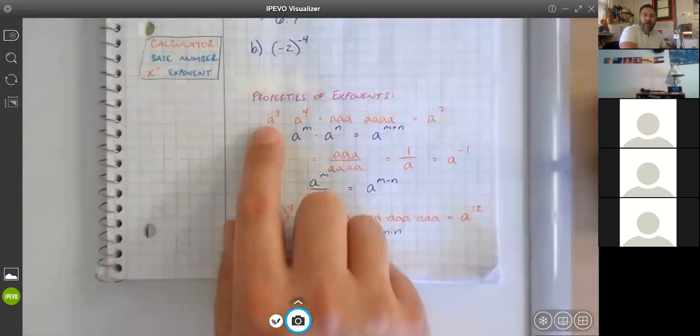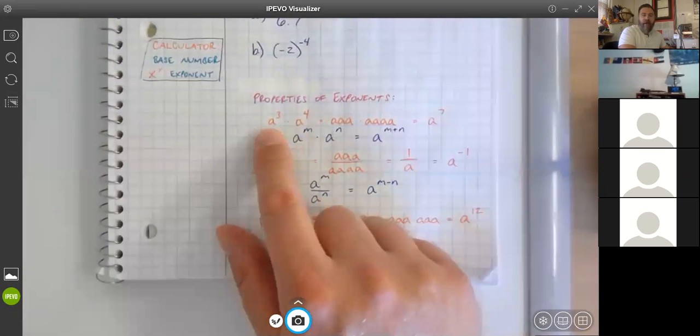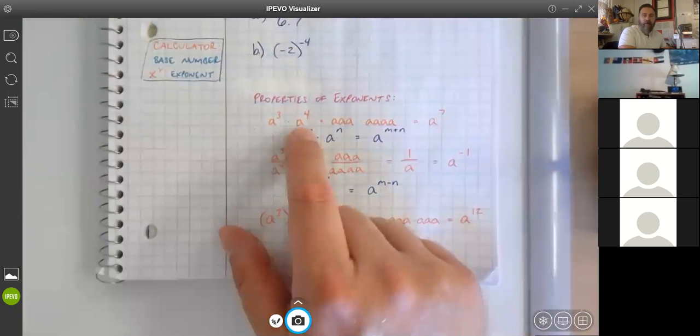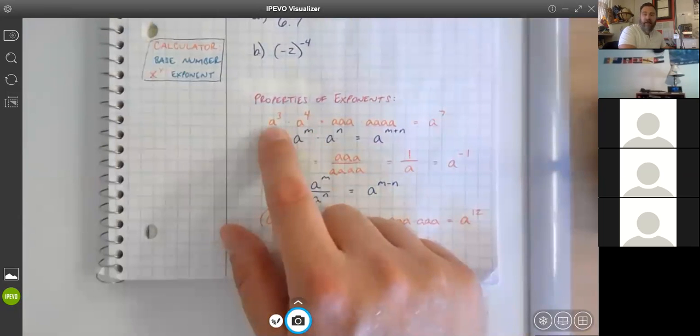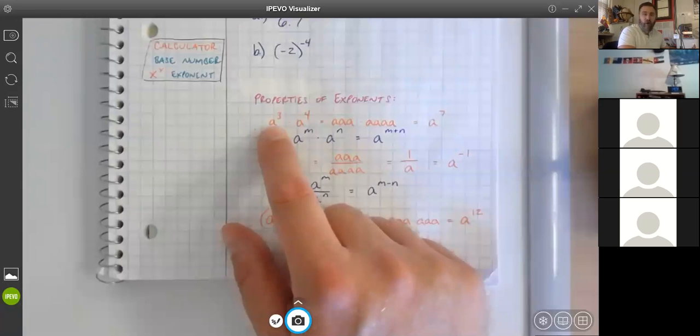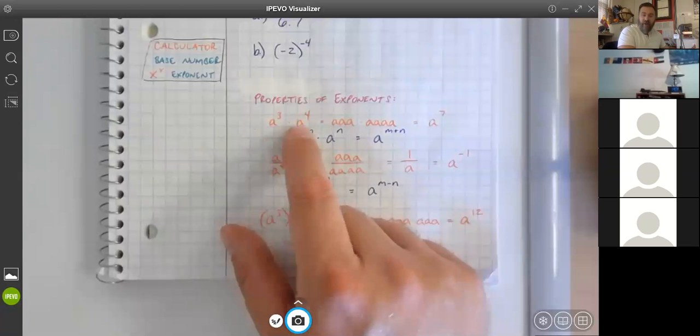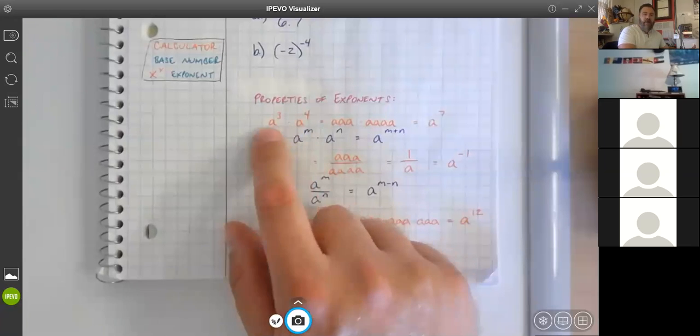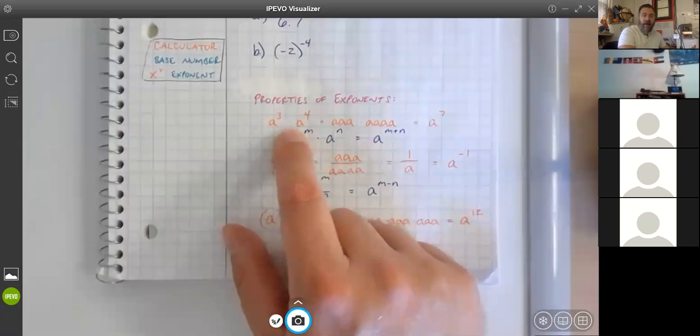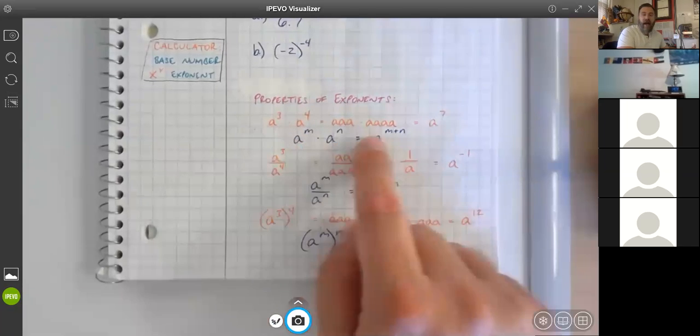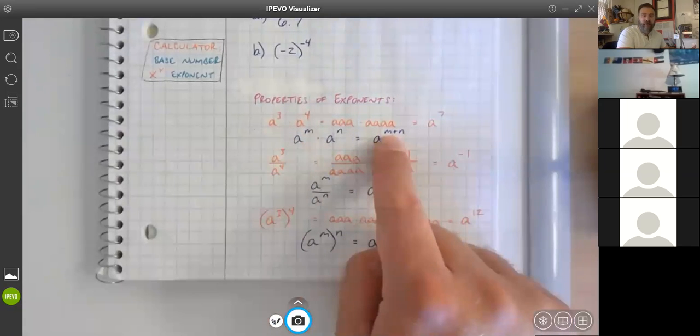Some of these you'll be familiar with. If ever I have a common base, that's what the A's mean right there. That base could be anything again. It could be a variable like X or Y or A, or it can be a number like a decimal, fraction, whole number, doesn't matter. But as long as it matches the other one, okay? So in this case, A to the 3rd times A to the 4th. When I have this multiplication happening right here, the simple property is just add the two exponents together.